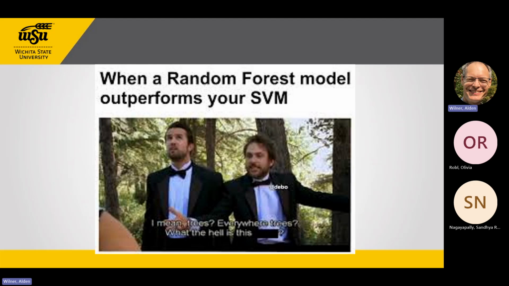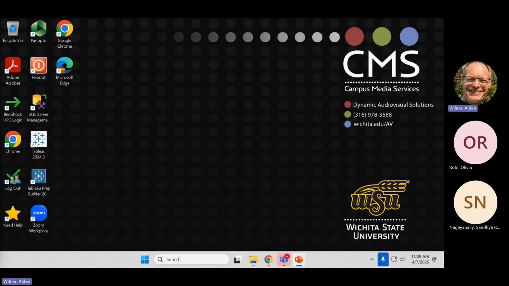So if you haven't tried random forest models with your project data, give it a shot, right? If you don't know what else to do. And again, if you do that right, you get an output that tells you this feature is more important than this other feature. And then you can turn around and use that to fine tune your model, refine it, get better information, right? Okay.